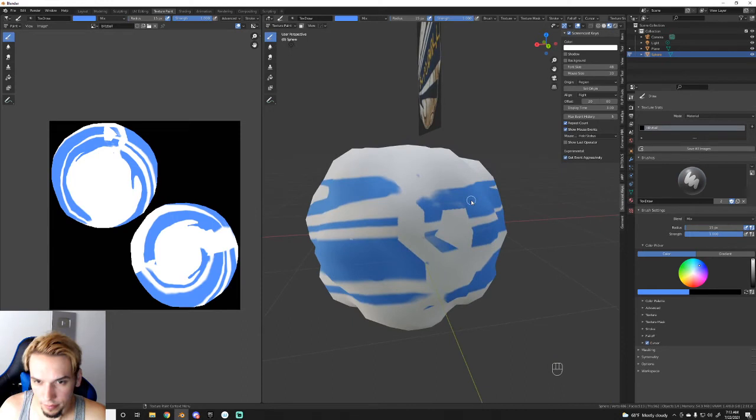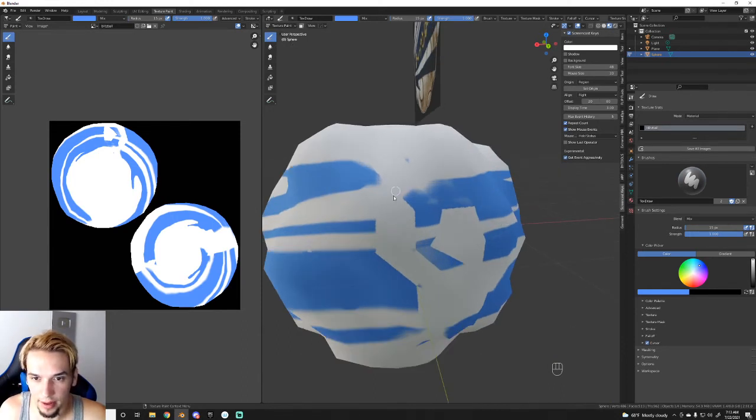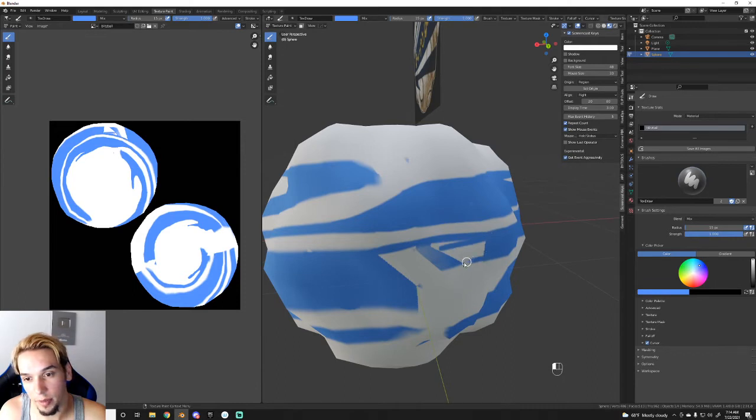Okay, so now we've got this great divide, and you can see it doesn't really line up, but we're going to make it line up. So what we're going to do is do this. All right. And if we want to smooth this out a bit, we could just do that. It's got a very free-flowing design, which is one of the reasons I chose it for this, because it's got a lot of room for you to make errors that are actually just happy accidents. Like that. Just very nicely make it match up. And I know it doesn't look that impressive right now, but you'll see it will.